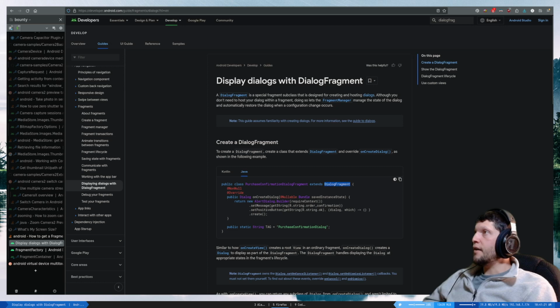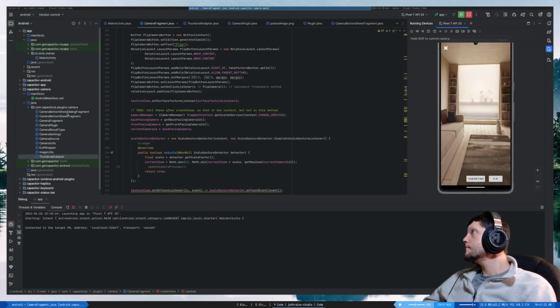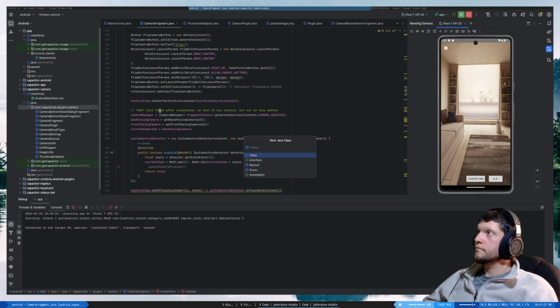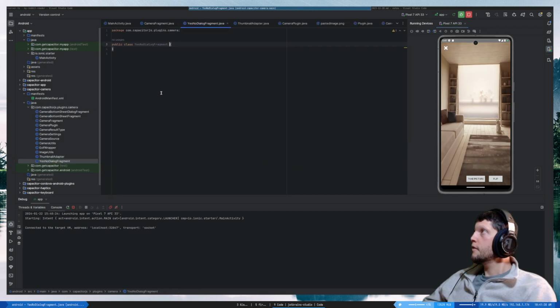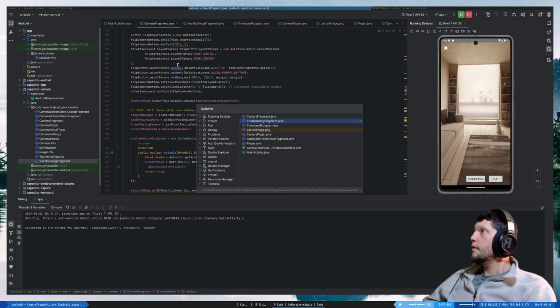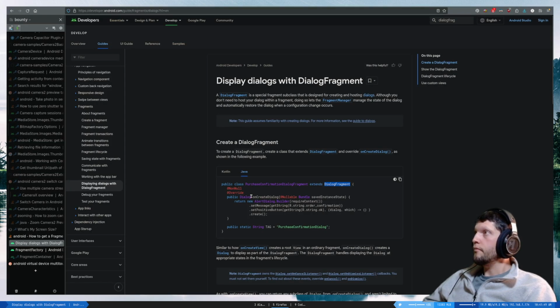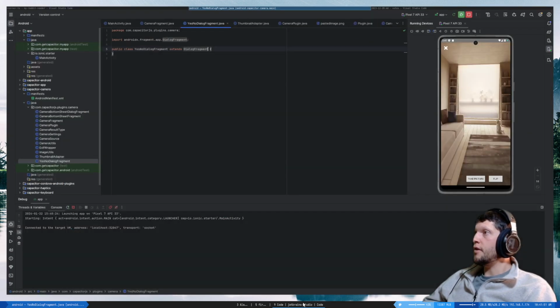So we just need to make a dialog fragment. What should we call it? Yes, no dialog fragment. And it's gonna extend dialog fragment. And then we need to do onCreateDialog.